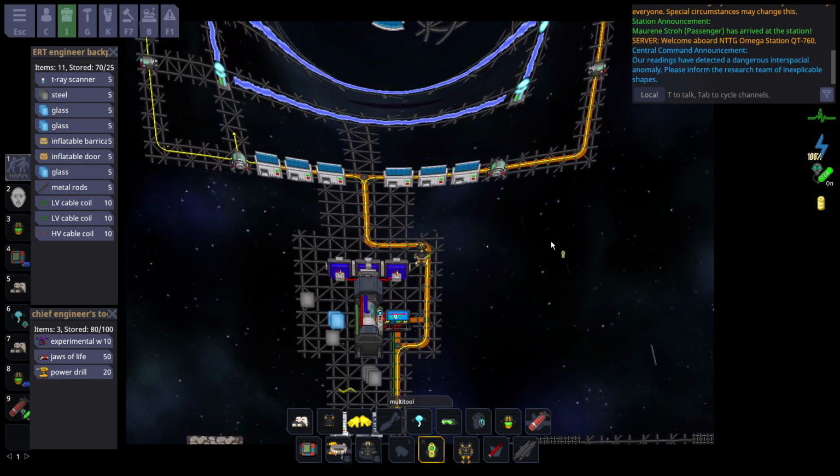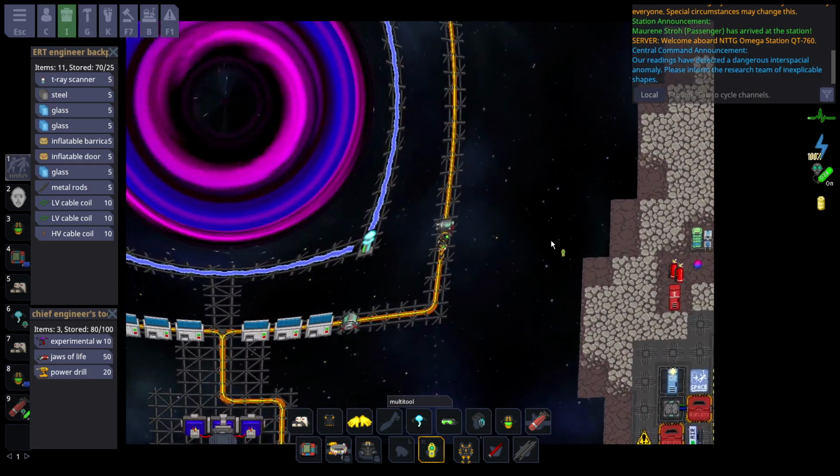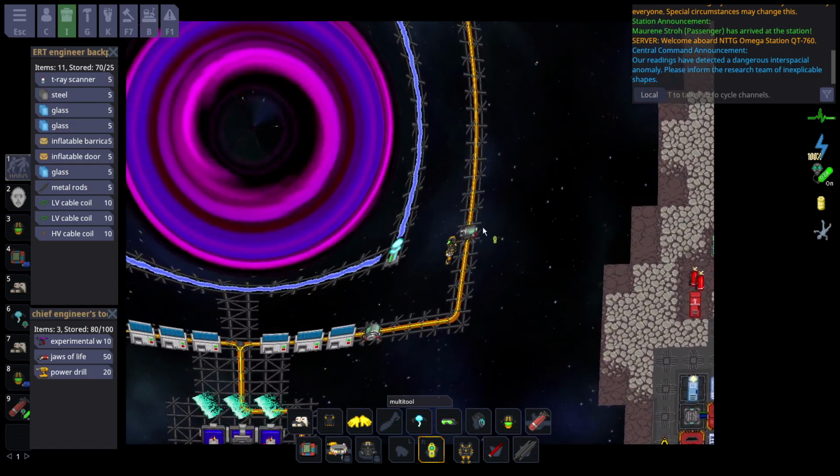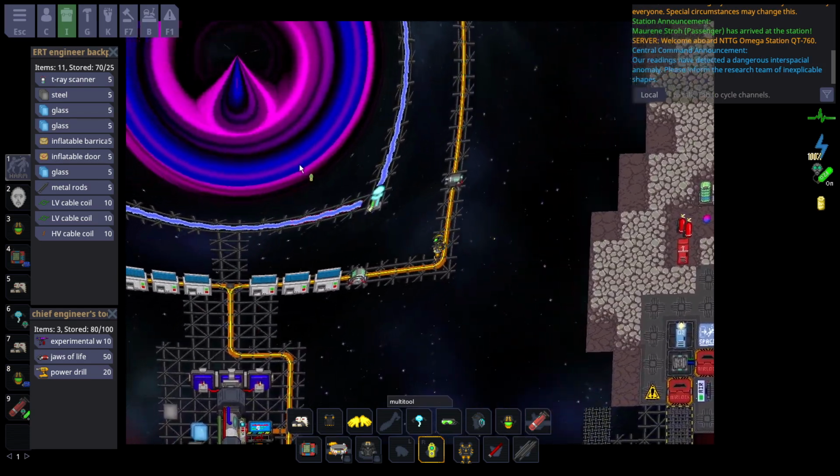And that is how you make a contained Singularity by hand. You could easily do this in a real round if you have the time and can get the departments to coordinate good enough.